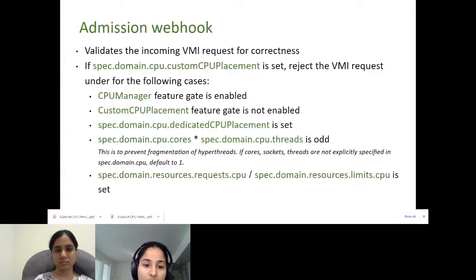So it rejects the request if it's odd, and if the number of cores, sockets and threads are not explicitly specified, it's assumed to be 1. And the admission webhook also validates that the user is not requesting CPUs under resources, requests, or limits, and is only requesting them under the spec domain CPU part of the spec.